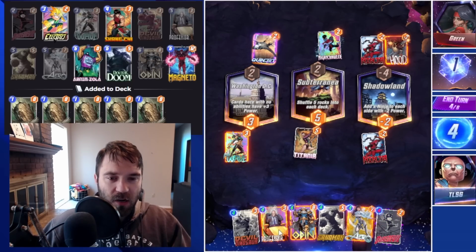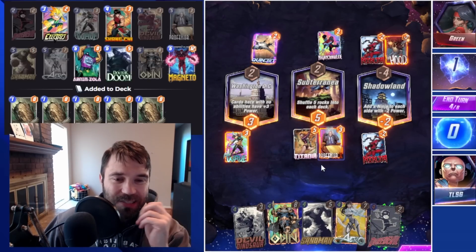So we do have initiative. We can guarantee that we get the middle lock. That one should be an easy lockdown.